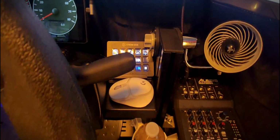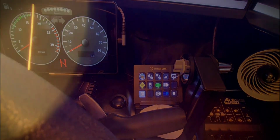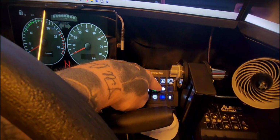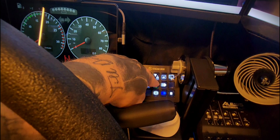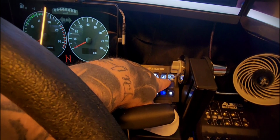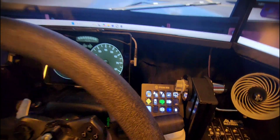Over here, we've got the Stream Deck Mini: window up, window down, Jake brake increase, decrease, lights, high beams, wipers, and GPS.